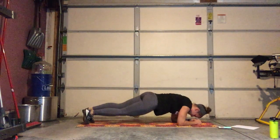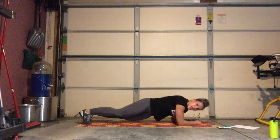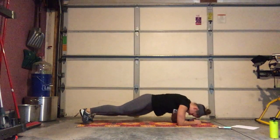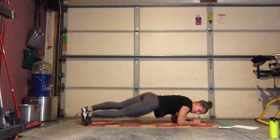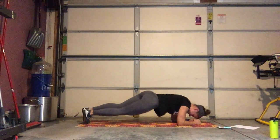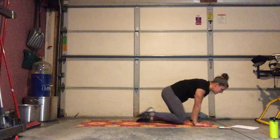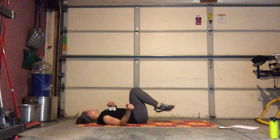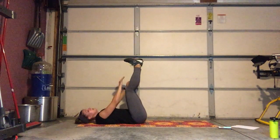And dip it up. Don't let your hip just fall. Control it using your obliques. All right. Toe touches. Legs as straight as you can. Reach for those tips.